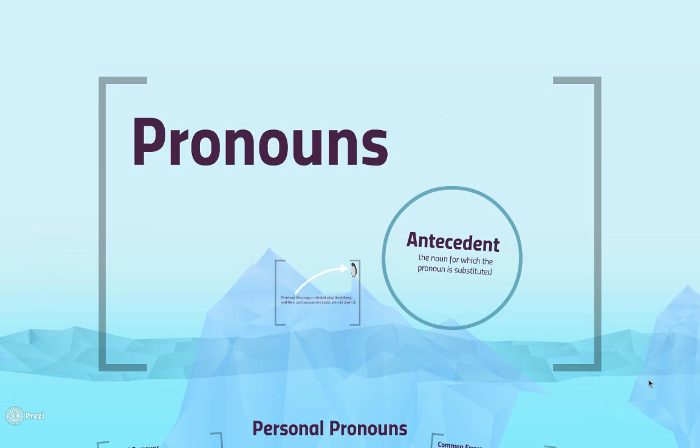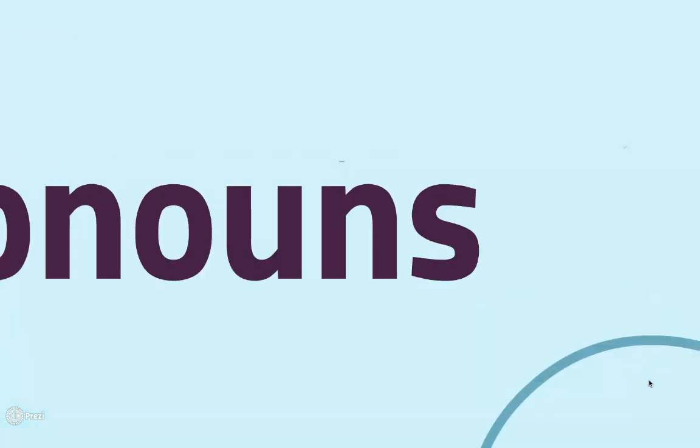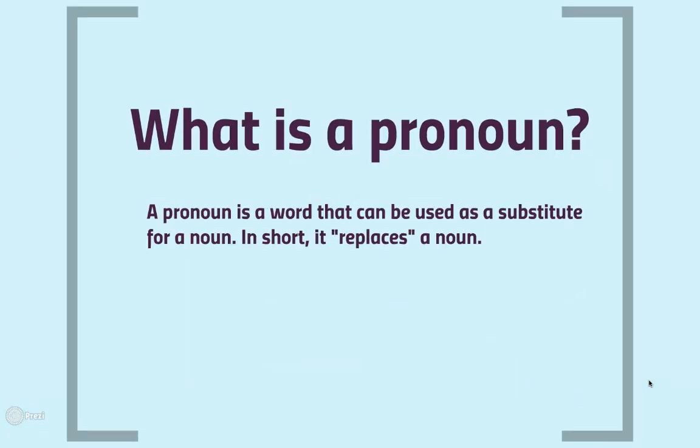So let's get started. What exactly is a pronoun? A pronoun is a word that can be used as a substitute for a noun. So in short, it replaces a noun. You can also think of it as a pro-noun. It's good at being a noun. It can take its place whenever needed.